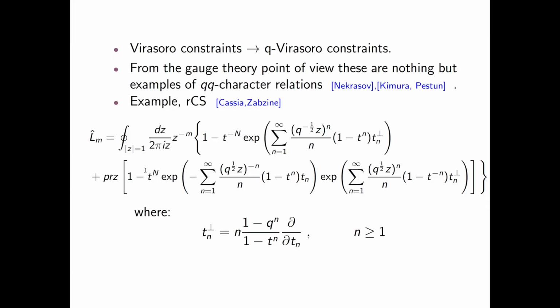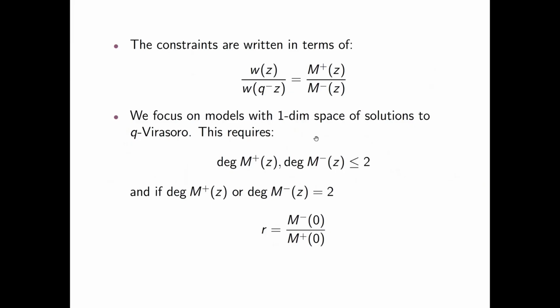So these q-Virasoro constraints have in principle been derived before. For example, for this refined Chern-Simons case, Luca with Maxim Zabzine derived them. And actually, Luca gave a talk in this seminar about various peculiarities of how q-Virasoro constraints are derived. But the next task is to solve them. So now we did understand that they do have a solution, but how does one actually solve them? This is the question that I'm going to address.